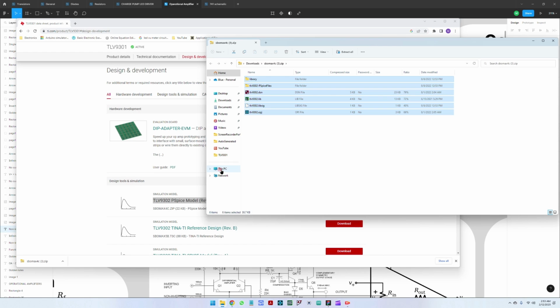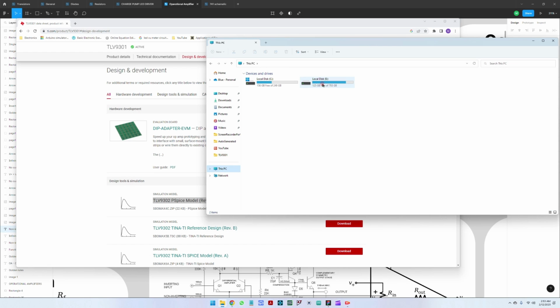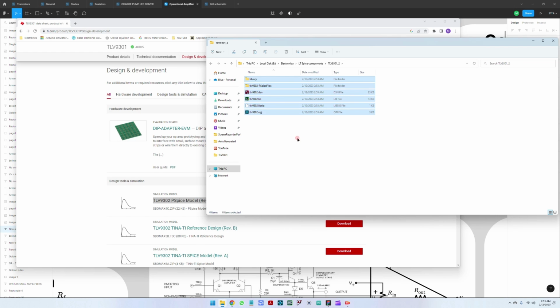I have a personal space on my E drive where I save these, so there's LT Spice components. I already built it once, but I'm going to do it again. So this is the TLV9301. I'm going to put a /2 on my side because I already built this component. And now let's open the library file and create the symbol in LT Spice.